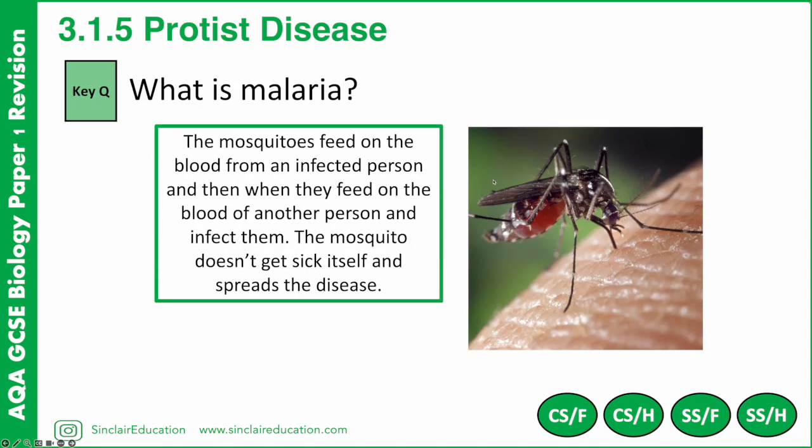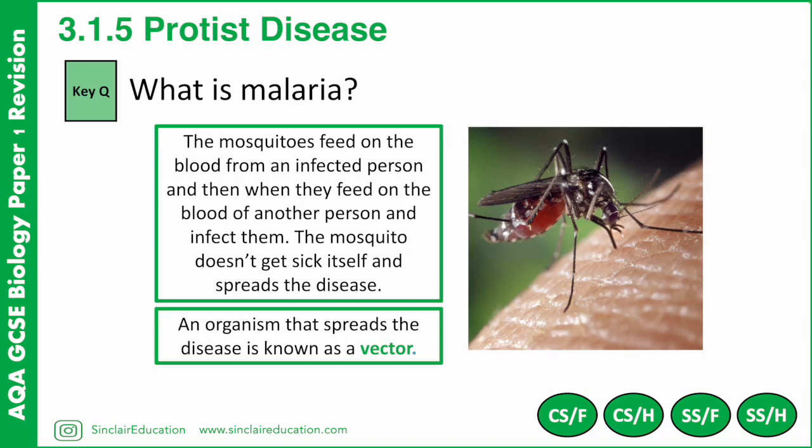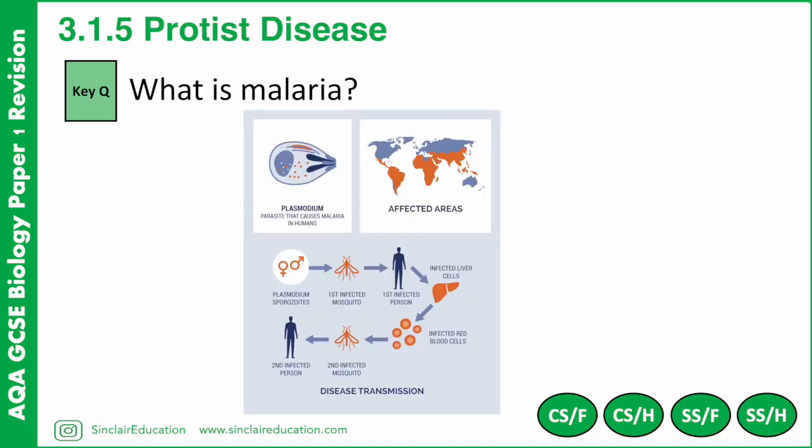So what happens here is the mosquito will feed on the blood from an infected person, and when they then go to feed on the blood of another person, can inject that pathogen into the bloodstream of that next person. The mosquito is not made sick with this at all, but it is acting as a vector and spreading the disease. So this malaria is caused by a protist, and we find the infection spread where the insects live, so where we're going to find the mosquitoes. So it's in the southern hemisphere of the world.